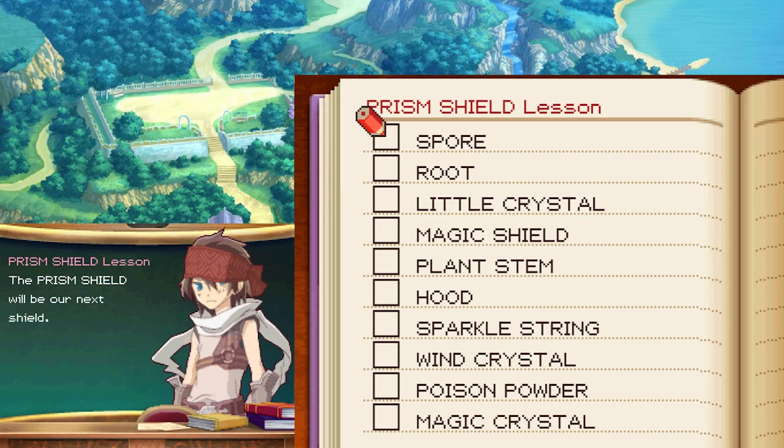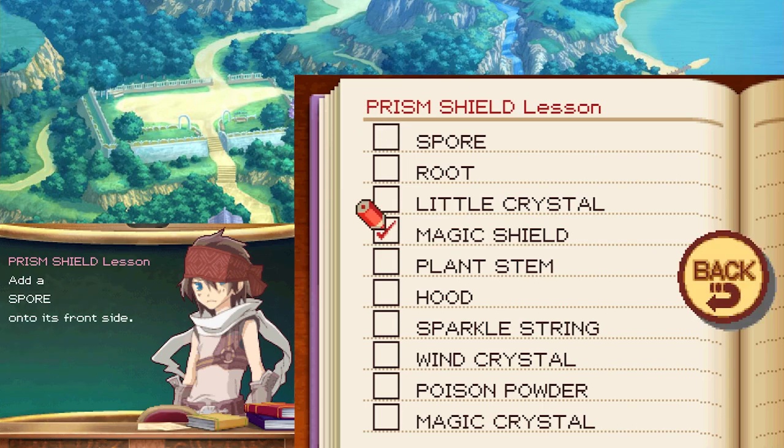The prism shield will be our next shield. You'll need to start out with a magic shield. Add a spore onto its front side. You will also need a poison powder to reflect poison. For the same reason, you'll need to add a root. Use a plant stem for the grip. Just add a sparkle string and you'll be done.